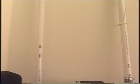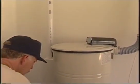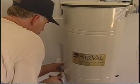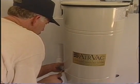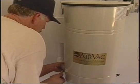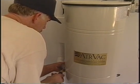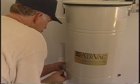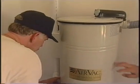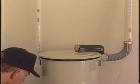Okay, we've lowered the exhaust system down. We're coming down, and he's hooking it up. We've taken a hacksaw and split that one fitting, and we're just putting a clamp around it so that it will clamp directly onto the exhaust pipe. From there, we're coming up into a muffler just to make sure that the system is nice and quiet for Eileen and her neighbors. And then the exhaust will take it on up, and it'll exhaust the heated air, or the air that comes out of the vac, outside.